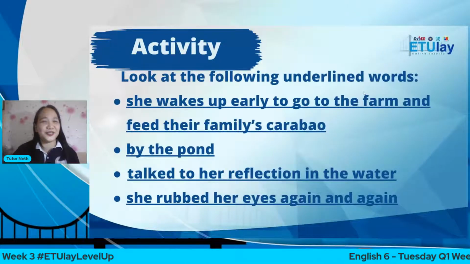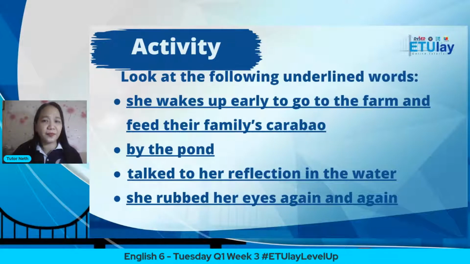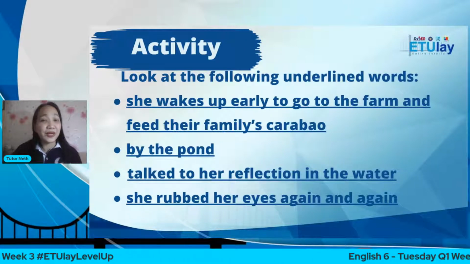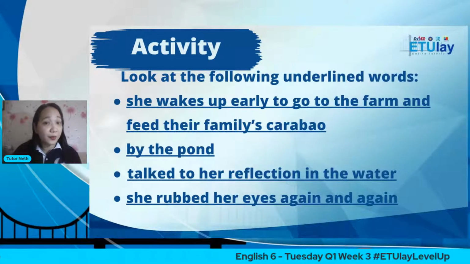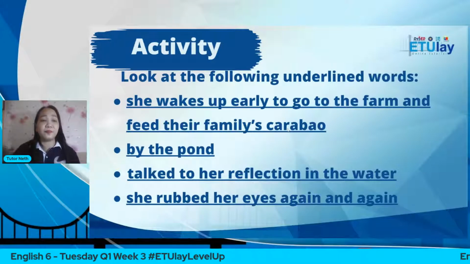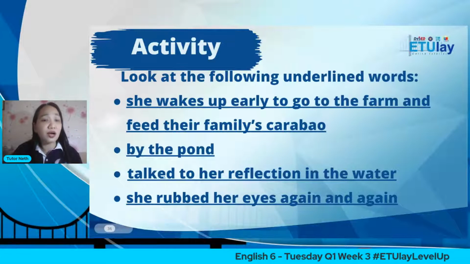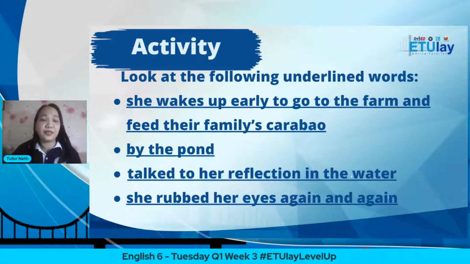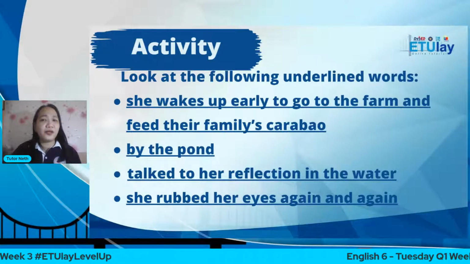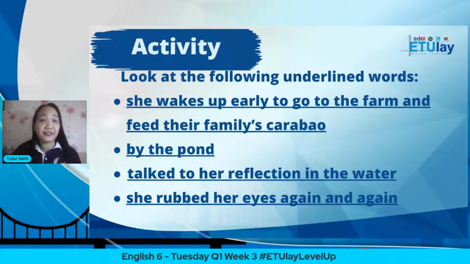Okay, dear learners, have you noticed some underlined words in our short story? So what are those underlined words? Okay. So the following underlined phrases like she wakes up early to go to the farm and feed their family's carabao. Another one is by the pond. And then we have talk to her reflection in the water. And of course, she rubbed her eyes again and again. Okay, those are scenarios that exist in real life.